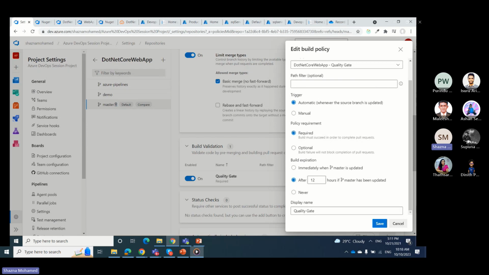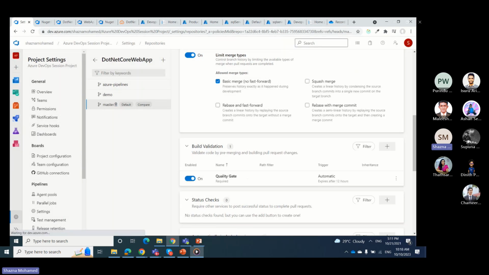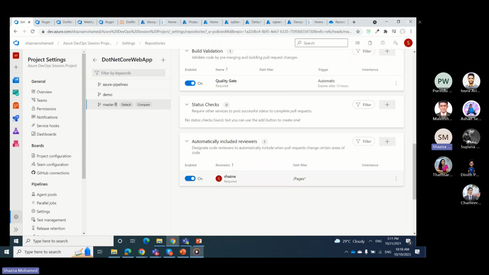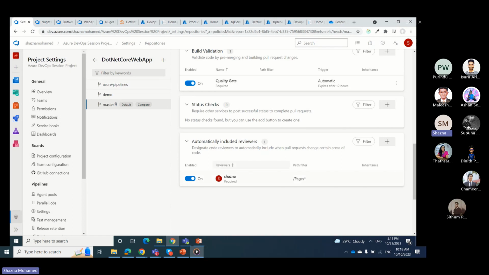So likewise, we can set some build validations, and then we can add some required reviewers. For example, let's say I have a folder called pages. Whoever is going to work in that area, that particular feature person, will have to have their code merged with the approval of this particular reviewer who is specialized in that feature.